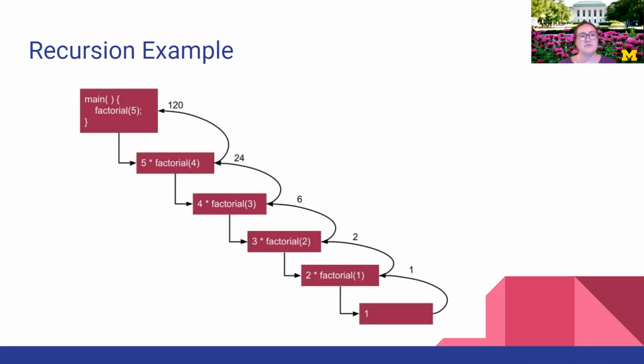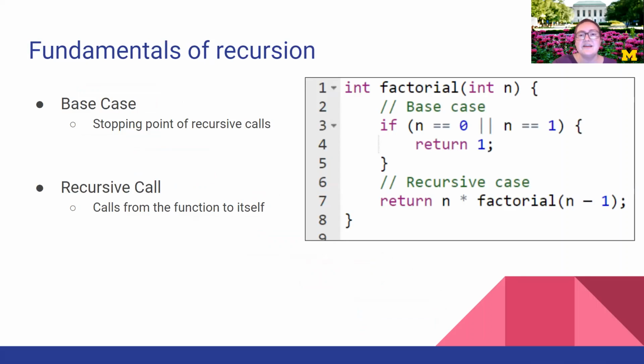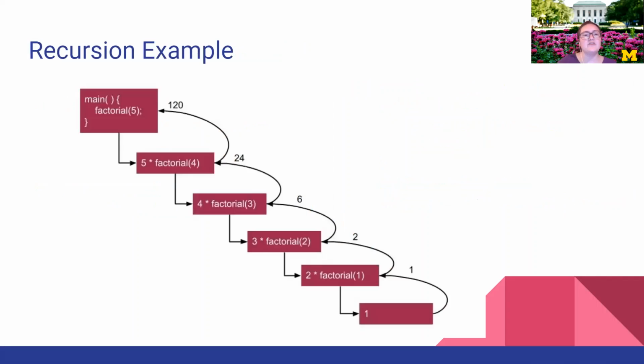So the way recursion works is by going down, recursing each time it's called, it'll call the function again until it reaches that base case, and then it'll return up and do something with that number and eventually reach back to the point where that function was originally called. So in this case, in main, if we call factorial with the number 5, then we see that it reaches line 7 where we return n times factorial of n minus 1. So it'll return 5 times factorial of 4.